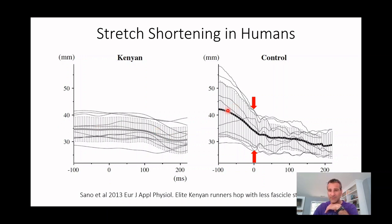Whereas here, you hit the ground in the Scandinavian students, and what you're doing is a shortening contraction, a shortening contraction, a shortening contraction. So basically, if these two individuals were to run against each other, it's like somebody's running uphill, even though they're running on the same surface. Because they don't have the same economy of movement, these Scandinavian students would be like running up a hill. And so the result is that there's no even comparison in their performance.